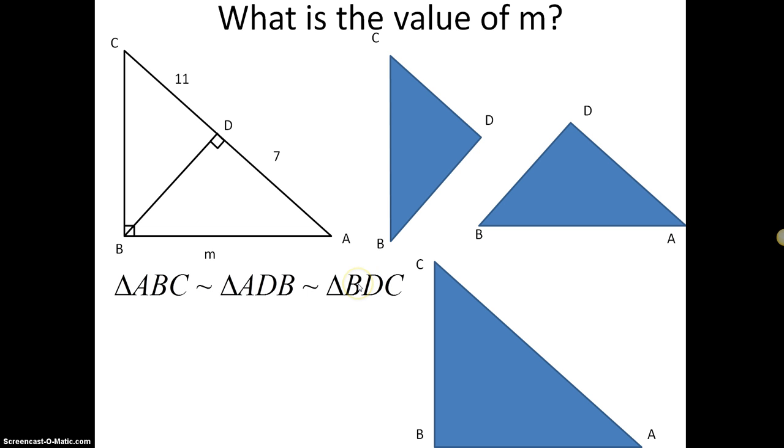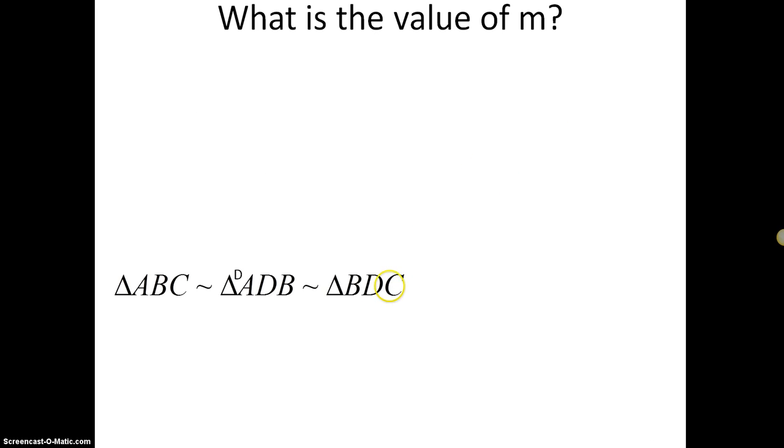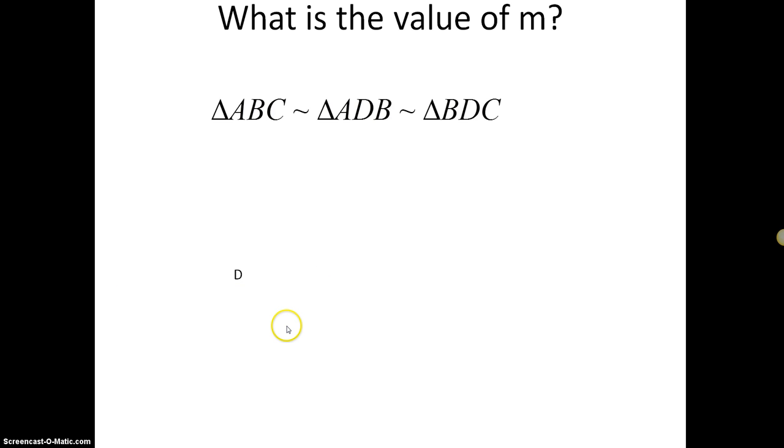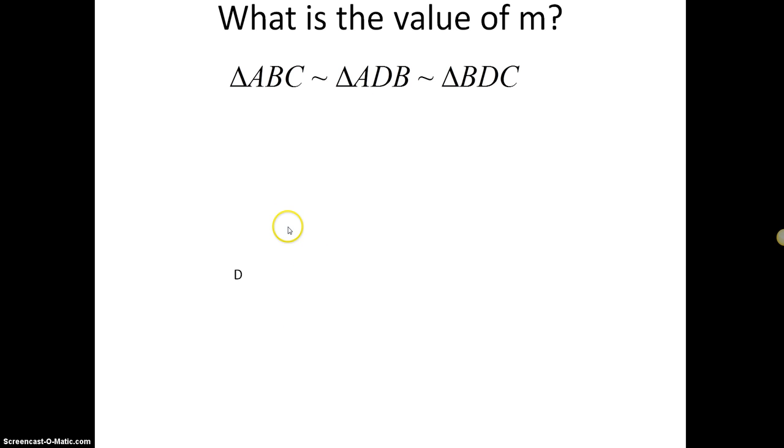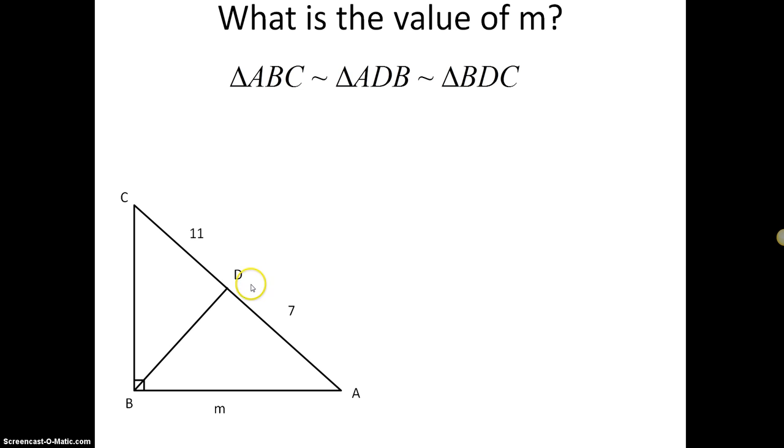So, that was a lot of explanation for something that you may be sitting here thinking, okay, what does that really have to do with the problem we just were talking about? Let's take a look at that, okay? So what I'm going to do is look at this ABC, ADB, BDC. I'm going to move that up so that it's out of the way here, and I'm going to bring back that triangle. I'm sorry that D was in there a little early. So I have my triangles here. With this similarity, I'm going to go ahead and set up my similarity ratios.